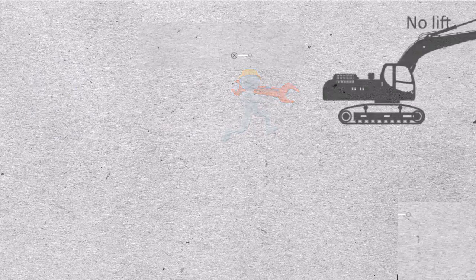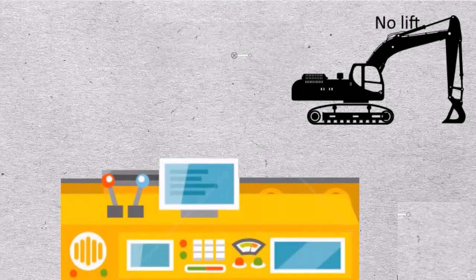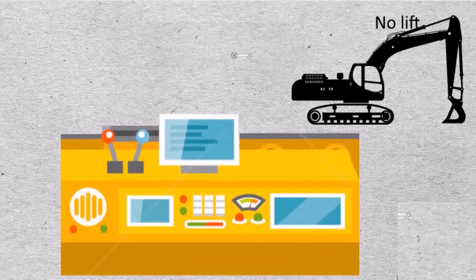The maintenance technician receives a call from operations, indicating that the shovel arm does not lift. He arrives and realizes that the lift command is not getting to the front attachment. The fault code on the operator's display indicates a communication error between the control lever and the control panel.